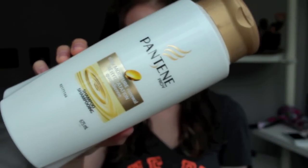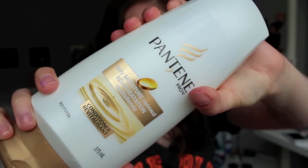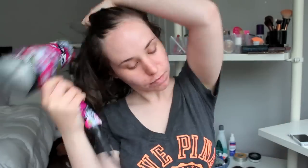Hi! Alright, so we're going to be starting off with hair. I use shampoo and conditioner — the brand is Pantene, which I know is notorious for being bad for you. I often wonder, are all drugstore shampoos bad for you and Pantene just got the bad rep? It's something I think about every now and then. But now I'm using the Tresemme Heat Protection Spray, and I'm going to be half blow-drying my hair, then half letting it air-dry while I'm doing my makeup.